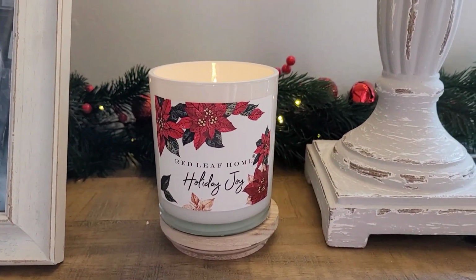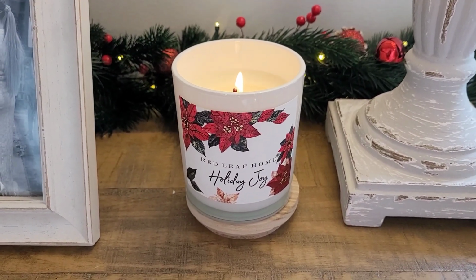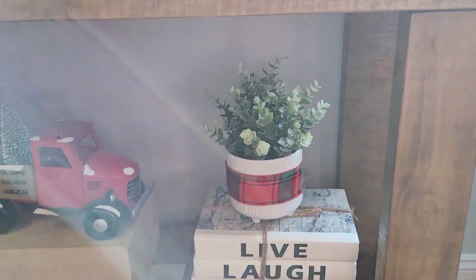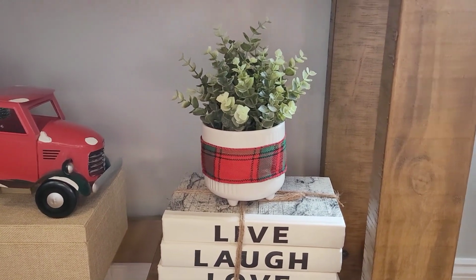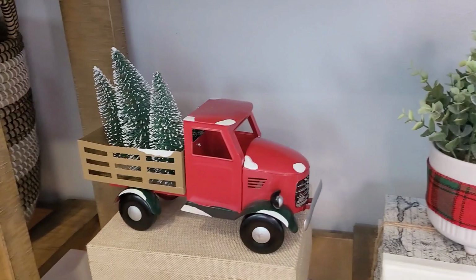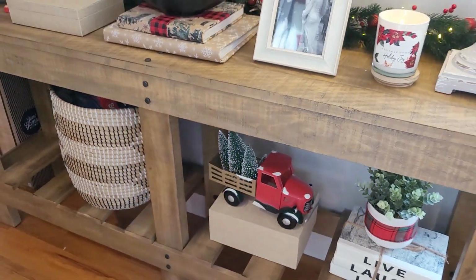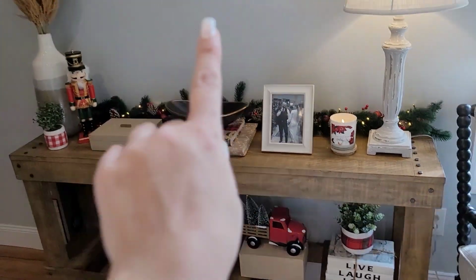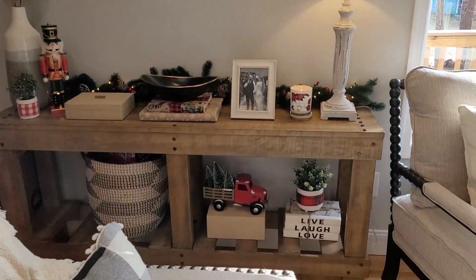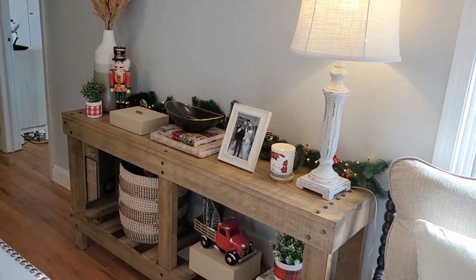Over here we have a holiday candle from Red Leaf Home. I got this from Home Goods, and I really love the candles that smell like pine needles and also with a little touch of mint. Then at the bottom, I tied a little ribbon around the plant as well. And we have our Christmas truck here, which you should have seen in the haul video. Super cute, very traditional looking. Next year, I think I want to add something right here in this space, like maybe a frame or words or something, but that is the console table. I really love the way it came out.